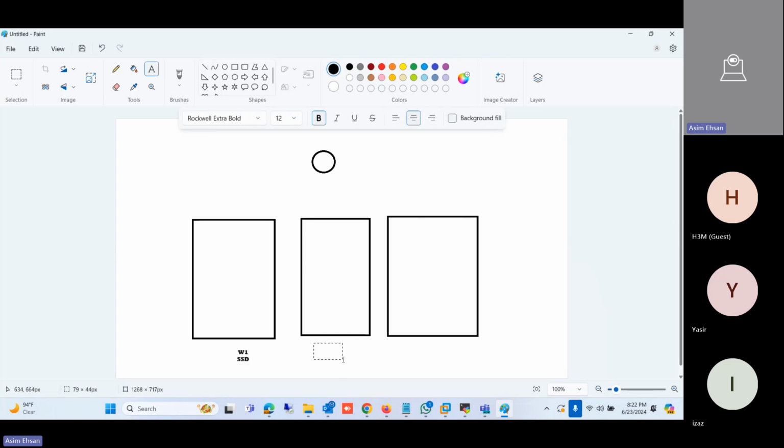This is my worker two, and it has, for example, GPUs. A graphics card is installed on this worker two. And this is my third worker node, and it has more memory.